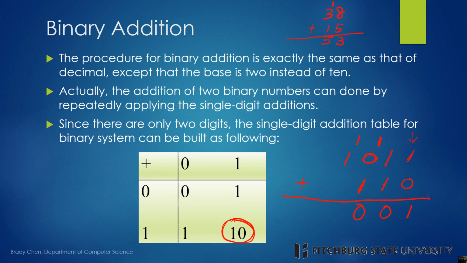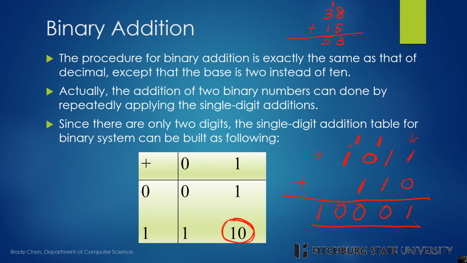So in the next position, which is the eighth position, you have a 1 for the first number, and you have nothing for the second number. So that means 1 plus nothing is 1, right? But remember, we have a 1 which was carried over from the previous position. So now you have 1 plus 1. So you got a 0, and a carry over to the next position. So it's 1, 0, 0, 0, 1. Okay, that's binary addition.